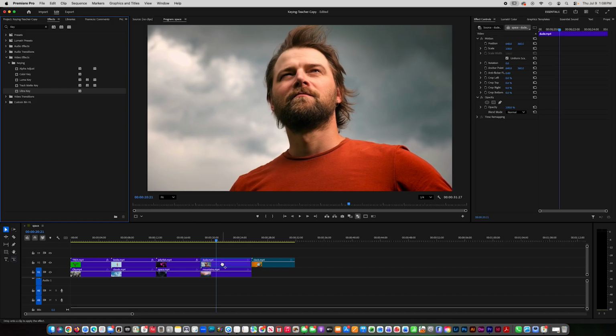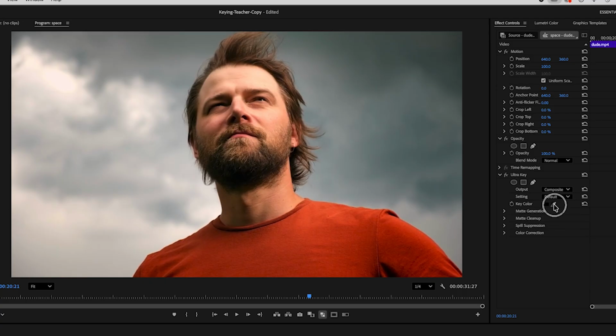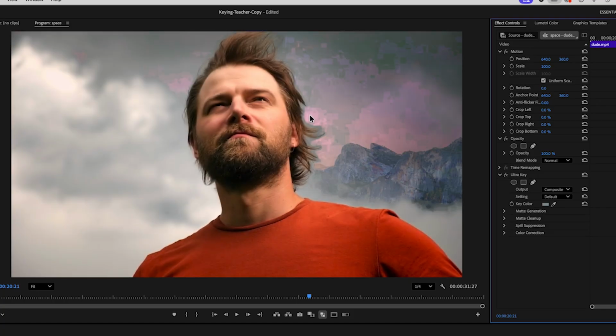So I'm going to go ahead and drop the Ultra Key down on him again, like I did the others, and I'm going to get the eyedropper, and I'm going to try to find the gray that is kind of the middle gray. I don't really want this white. I don't want this dark shadow. I'm just going to get this middle gray that's close to his hair. So try to pick something right around there so that we're all doing something very similar, because it would give you very different results. So as you can see, it only knocked that out, and there's still a lot of work to do in this one.